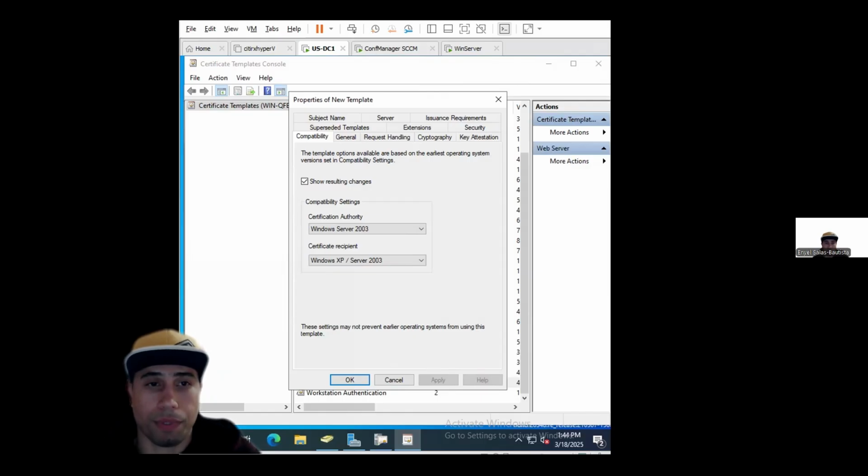Then we can go through the workstation authentication certificate on a workstation. This certificate will automatically enroll on any desktop that is joined to our Active Directory domain. Anyone that is going to be an SCCM client will get a workstation authentication certificate, and this will be done using group policies. I will show you how to configure it in my next video.